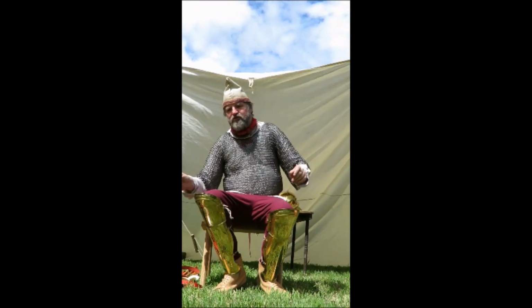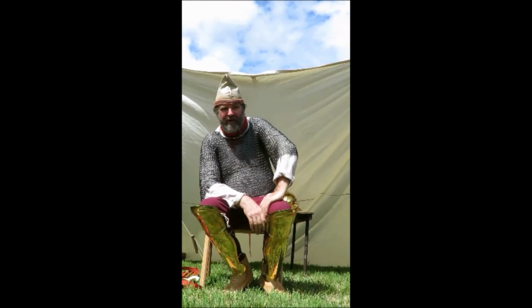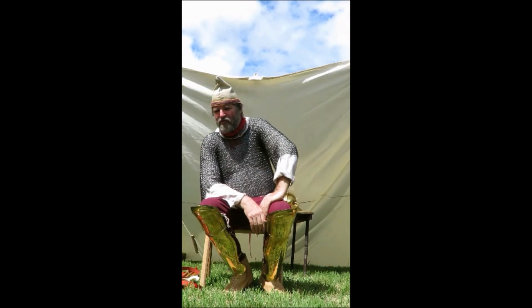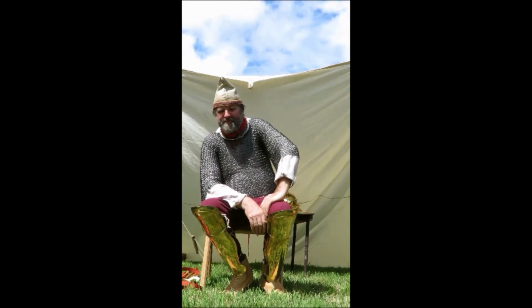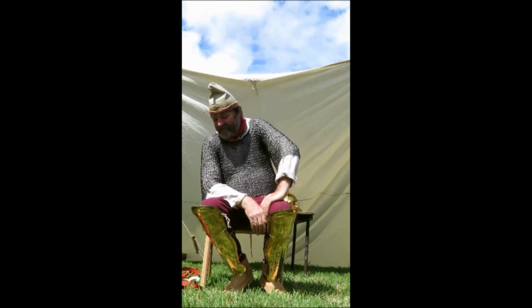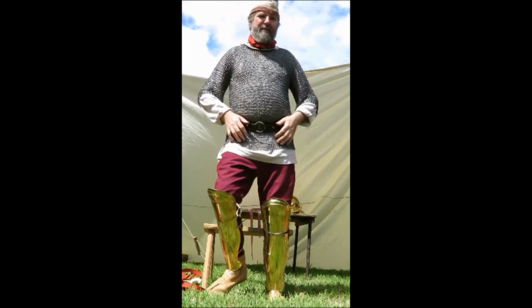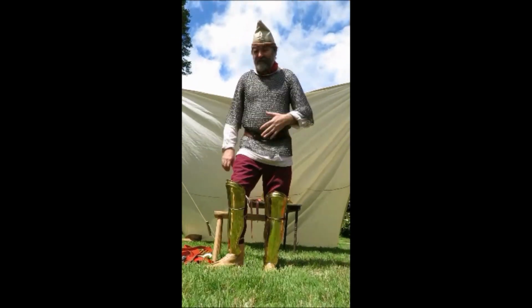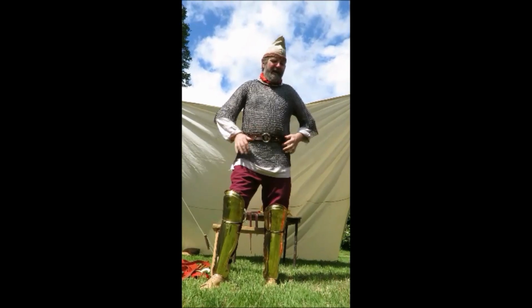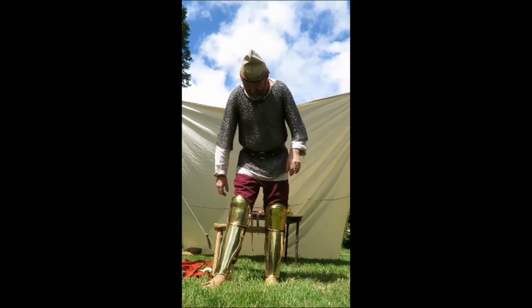But soldiers from Britannia crossed the Channel to go and join the fighting in the Civil War, supporting various emperors, and so this is the sort of kit they took with them. So first of all, you can see that I'm wearing a mail shirt. Could be scale as well as mail, but mail's probably a bit more common.